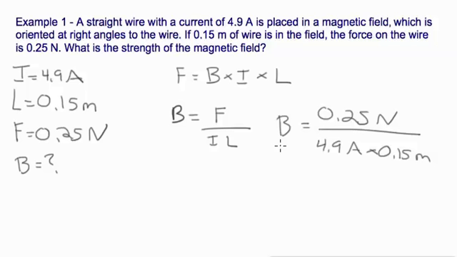When we do the math here, and when we round to the correct two significant figures, we get that the strength of the field is 0.34 Teslas. And this is yet another unit named after a scientist. Tesla was pretty famous for his electricity work, though he was pretty insane as well, literally.